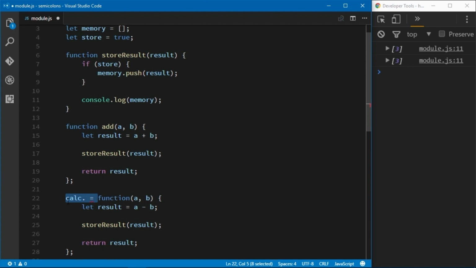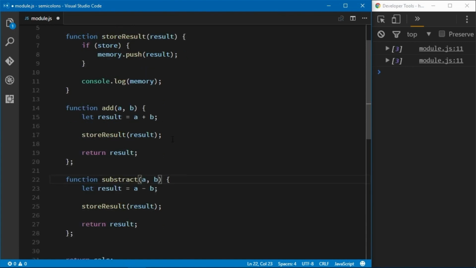This gives us the ability to write just normal code using variables and functions. We don't have to use any object names. We don't have to use this or anything like that. Anything that we wanted to use within this module, we just use the variable or function name. So for example, if for some reason we wanted to call add inside of subtract, we could do that by just calling the add function.